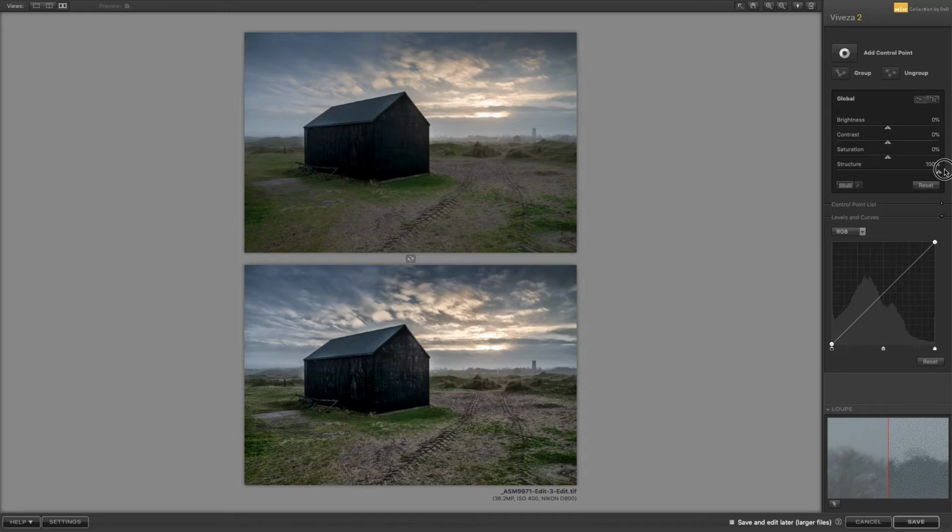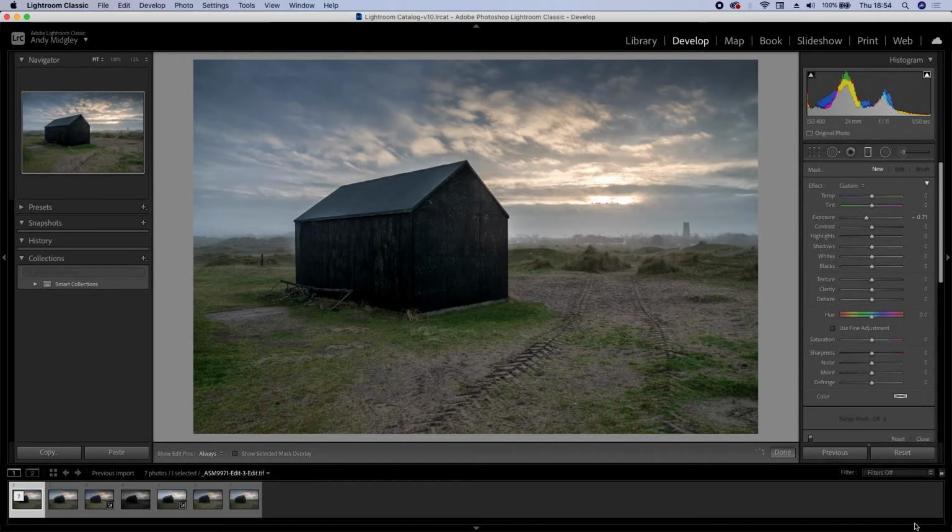Now 100% is quite tempting, but I think perhaps it's getting a little bit too crunchy now, so I'm going to turn it back down to around about 50% and click save. Okay, so that's my Viveza edited image in Lightroom.